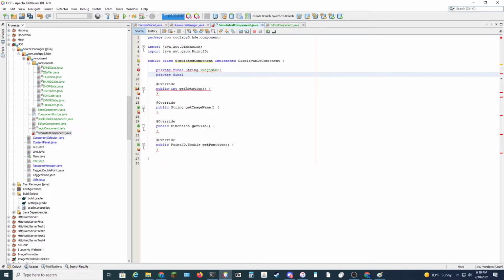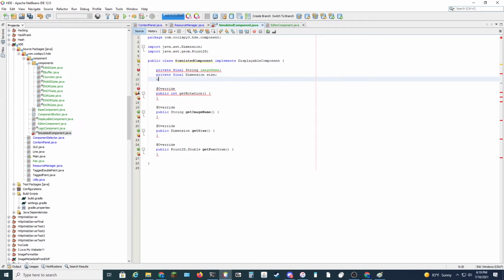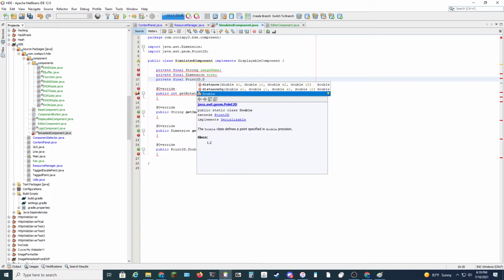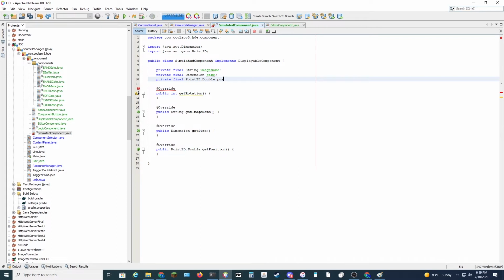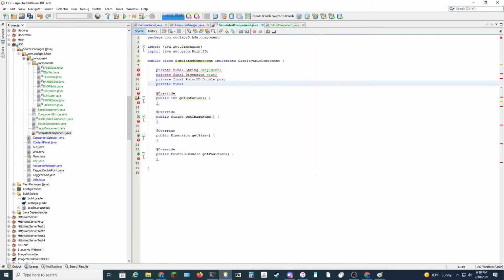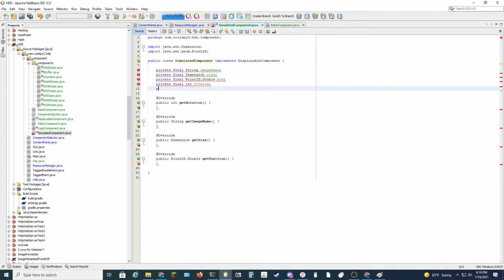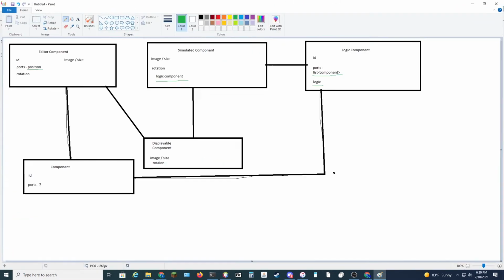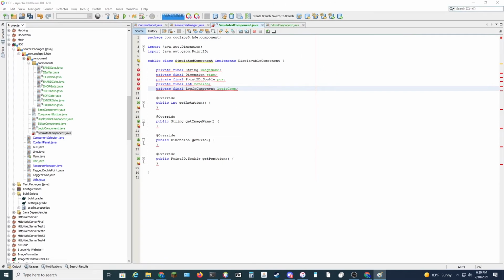So private final dimension size, private final double position, final int rotation, and also we're going to store a logic component, so based off of this, that takes care of all of this information that we said it needed.